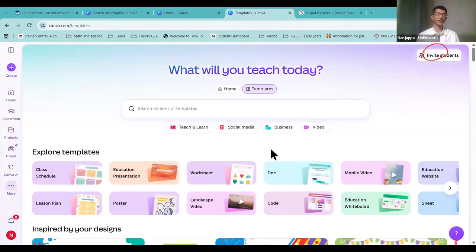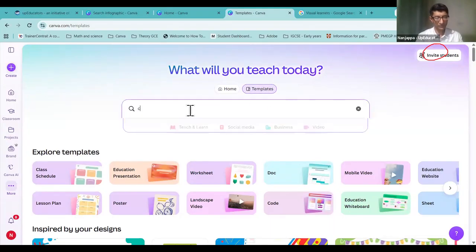Now one more area where Canva is used is to create certificates. Say there is some event at school, or you're running your own coaching center, and you want to give certificates. It is very easy to design certificates in Canva. You already learned the basics now. The only thing is to pick the template. How do you pick the template? Home, templates.